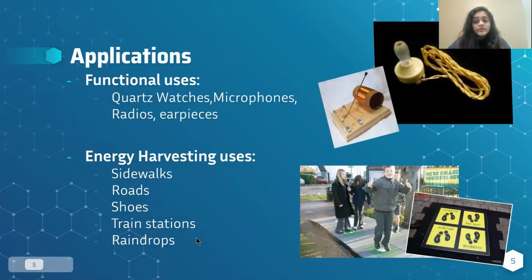So how can it be used? Today, it already has a lot of functional uses. An example would be piezos in quartz watches. So if you've ever seen quartz written in small letters on a watch face, it's probably a quartz watch. And they work where if you supply an electrical current to a piezo in the watch, the piezo will oscillate, and this vibration is then translated into the mechanical movements on the watch face.